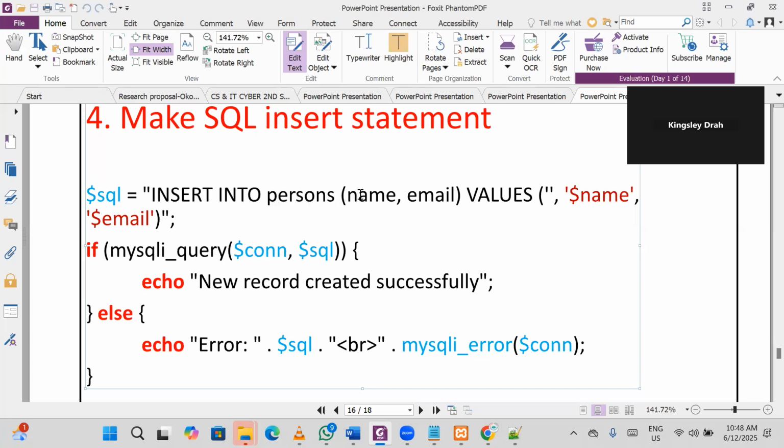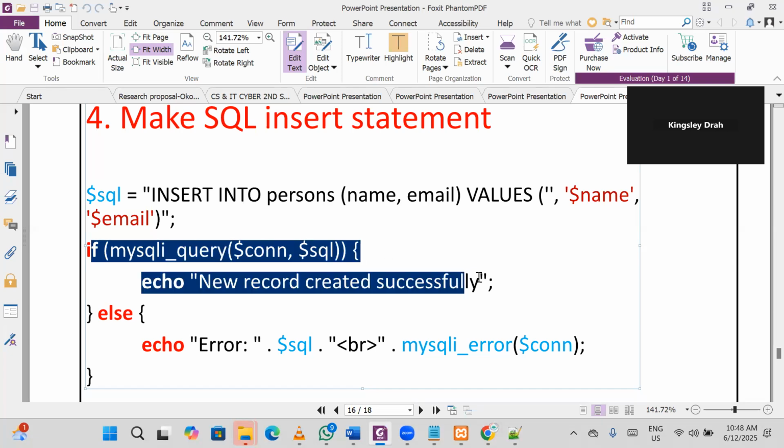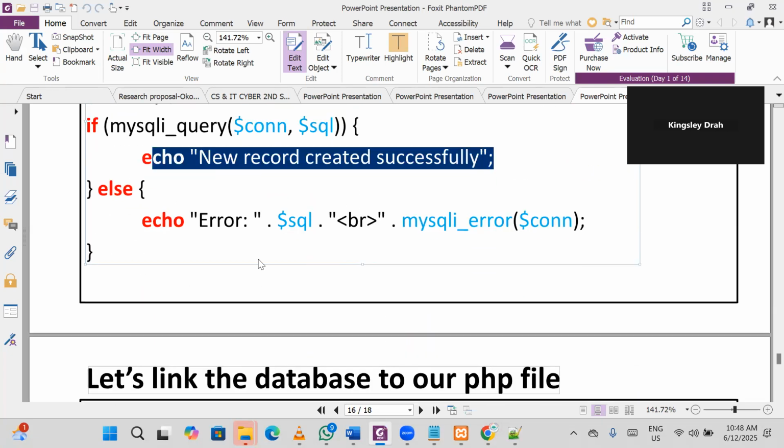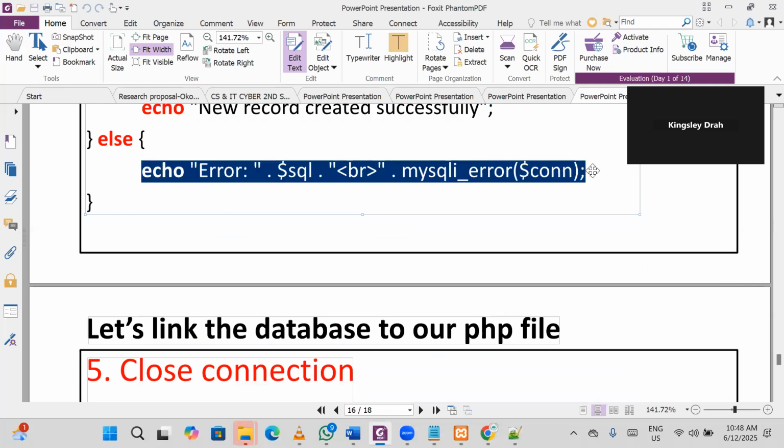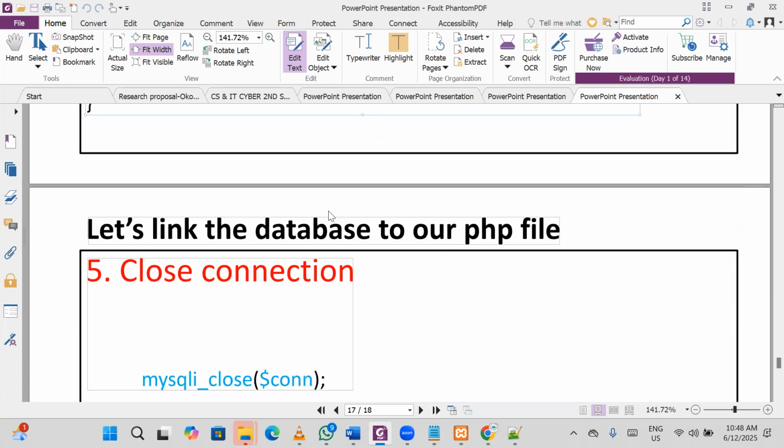Inside the persons table, we have name and email. Then values, you pass in these variables in PHP. Then you check if it saves the record, it should say successful. Else, it should give us the error why it couldn't save in the database.